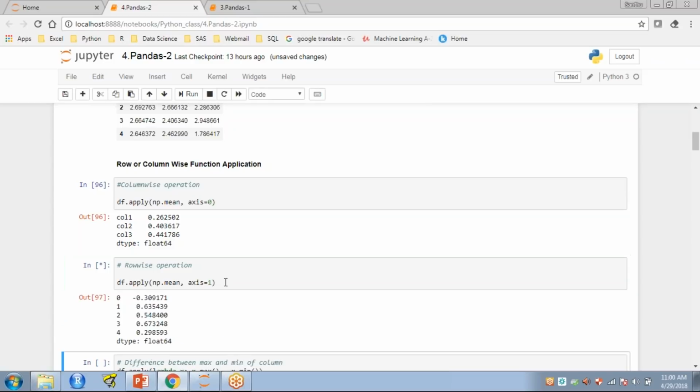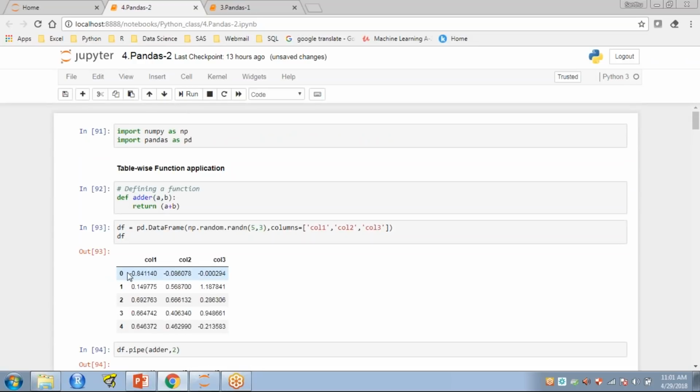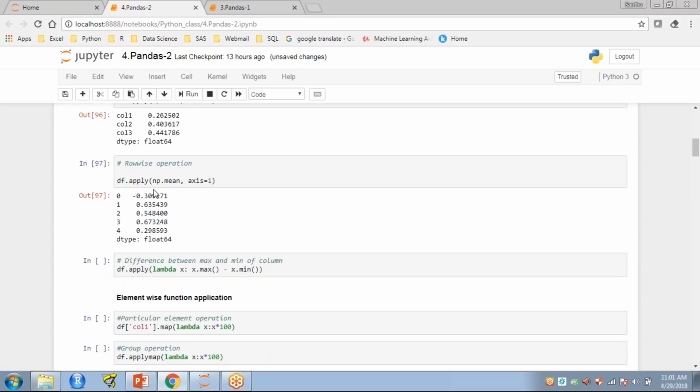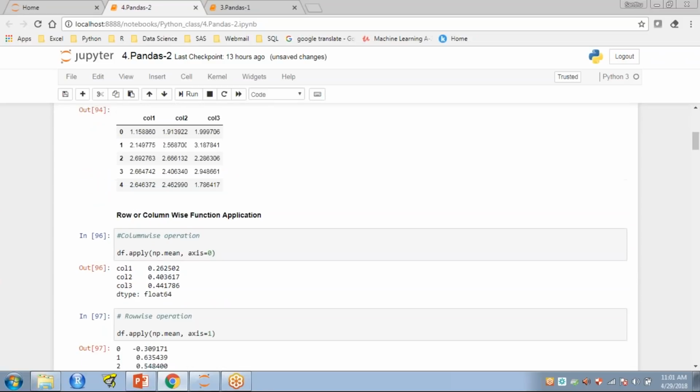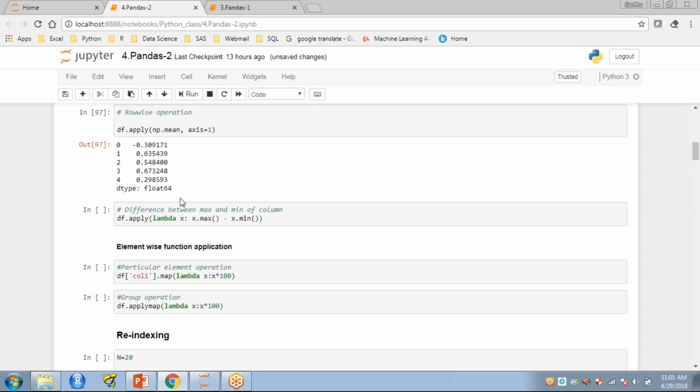So it finds the sum for the whole row divided by 3, and the average comes to around minus 0.301. If you have doubts, you can check with a calculator, and then those things will be clear.